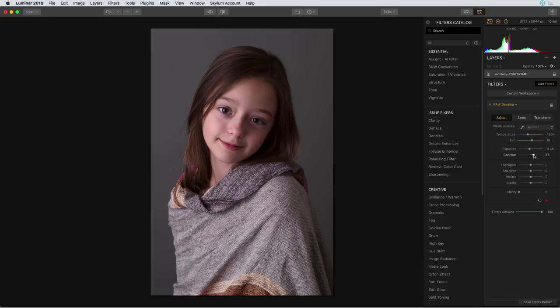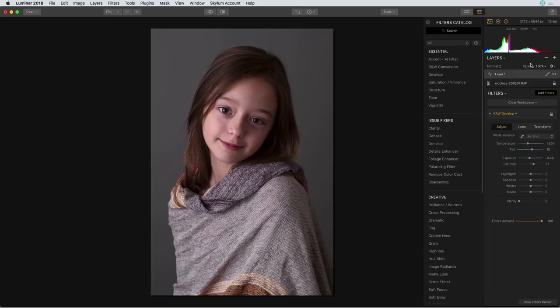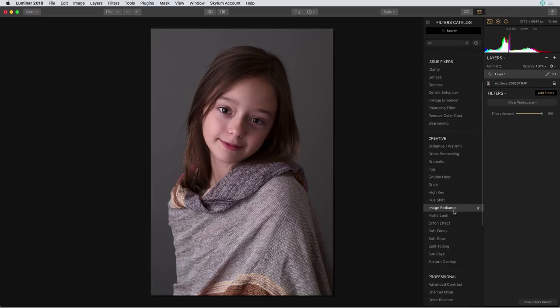Now I'm going to add a new adjustment layer to make a few more creative enhancements. I'm going to click on that plus icon at the top and select Add New Adjustment Layer. Because this is a portrait of a young girl, I'm going to start off by adding a soft focus filter. I'll increase the amount to add a nice touch of softness to the image. That might be a little too much, so I'm going to scale it back to about 25.